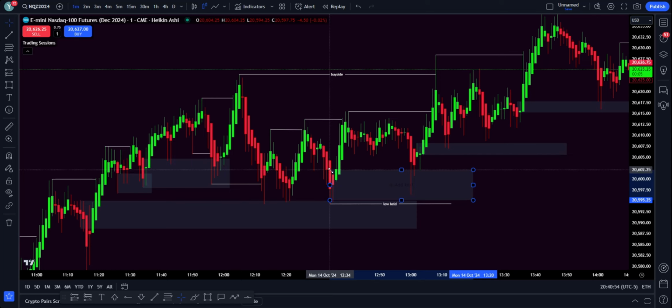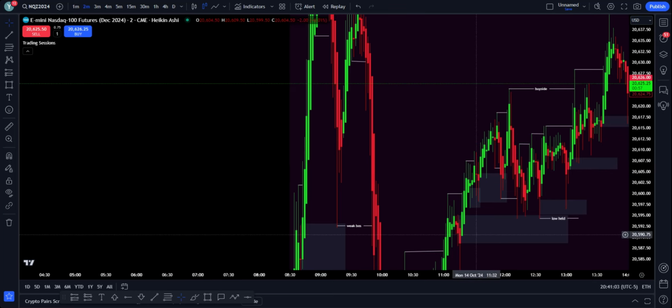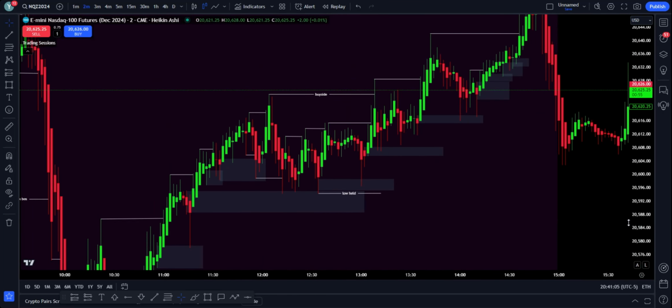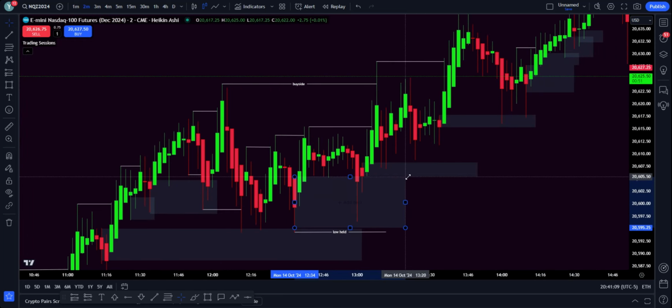And like I said, I just like to draw my order block on the wicks because otherwise it's too much. I like to be able to see the chart clearly, so I like to put this on the wick. So if you go back to the 2 minute, sorry, this video is a lot. I know it might be hard to understand. I'm sorry about that, guys, but it's just so much that happened today.